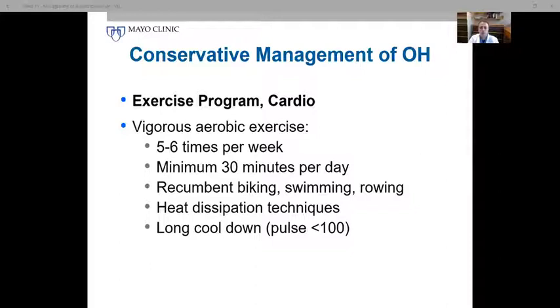It's important to remember that patients with autonomic failure in multiple system atrophy have poor sweating function, which in the event of exercise can put them at risk of overheating, vasodilation, which would reduce blood pressure, and that in turn may preclude them from being able to exercise as well as they need to. For that, heat dissipation techniques, including spraying oneself with water, using a fan directed at oneself when exercising, and even wearing a wet t-shirt, for example, would be useful.